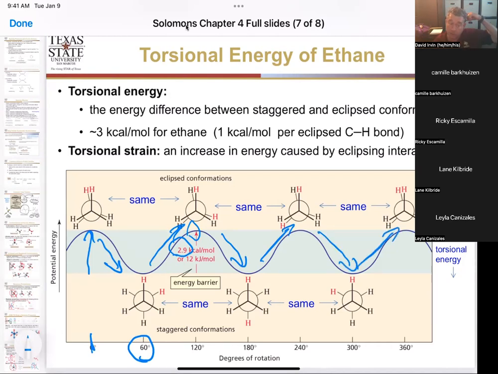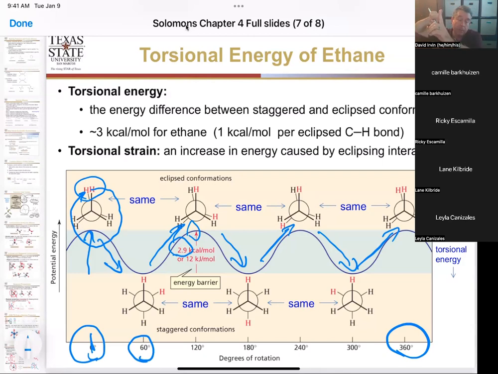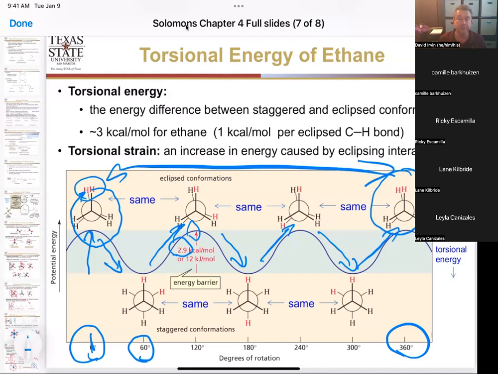Why do I keep going around? Well, we're looking at these two hydrogens and watching them walk all the way around until they're back to that staggered state. So from 0 degrees to 360 degrees, this hydrogen is going all the way around, okay? So if it's going all the way around, that means it has 3 different places where they're staggered and 3 different places where they are eclipsed, okay? And so this is the same as this, okay? So that's just with hydrogen, okay?